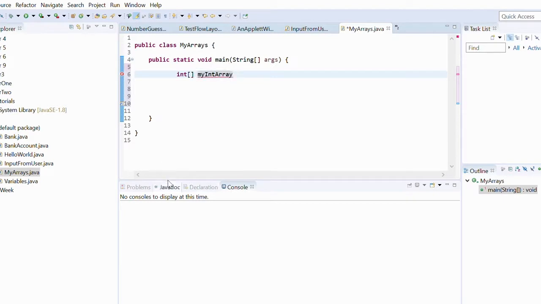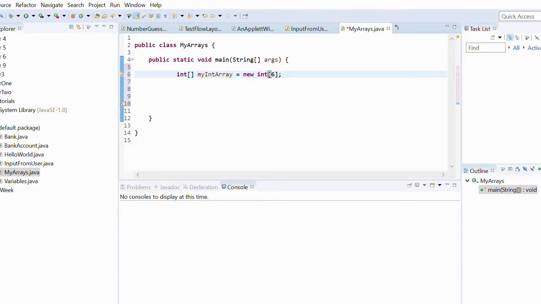As you can see, this is very similar to how we would be declaring an object or a variable. And then we can do two things after this equals right here. The first thing we can do is just construct a new array. So we write new and then int, and within these two brackets we're going to need to specify the length of our array.